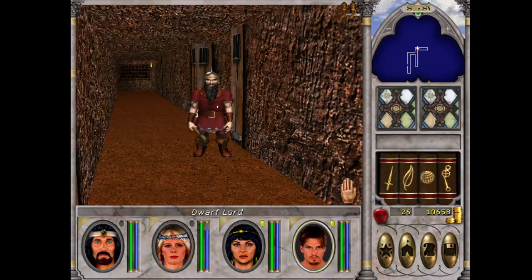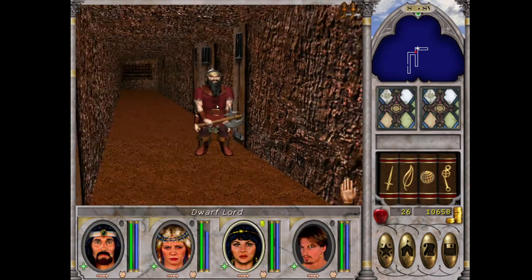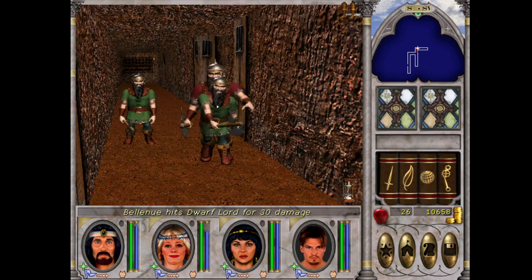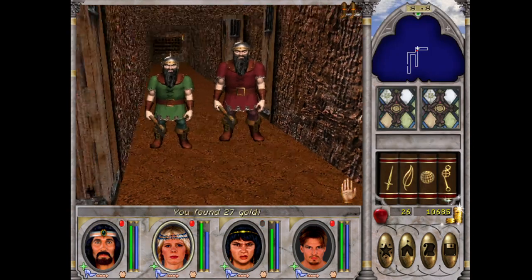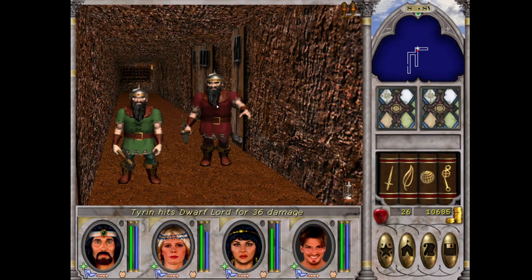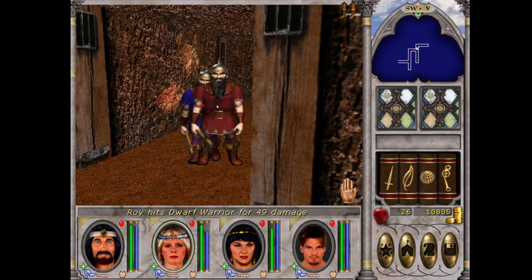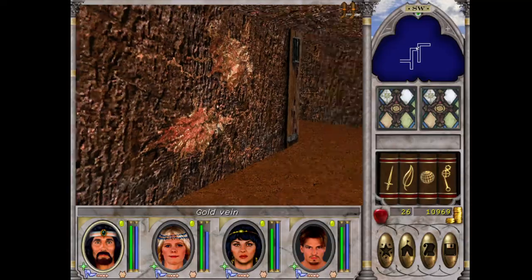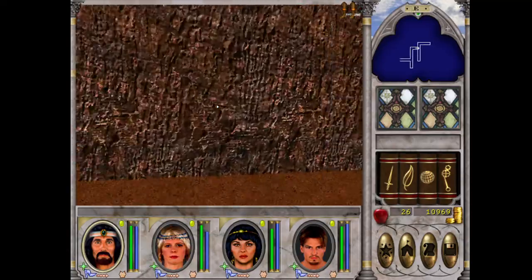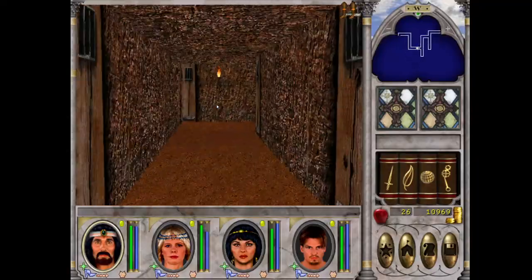And... Okay, what broke on you? I've repaired it. Also, let's repair that. Good as new. I guess we can. Okay, so there are gold veins, but they can also cave in. So I'm not gonna worry about doing that until later.